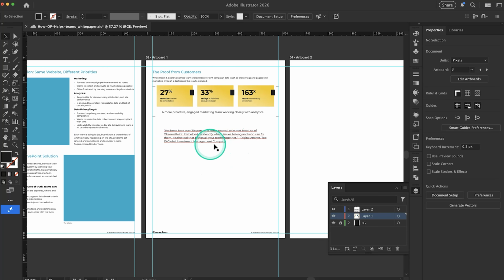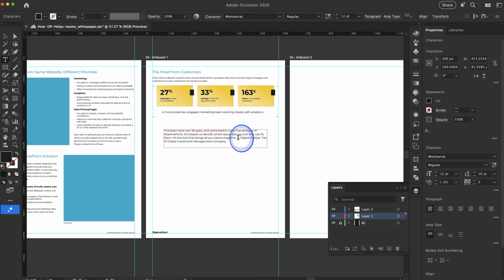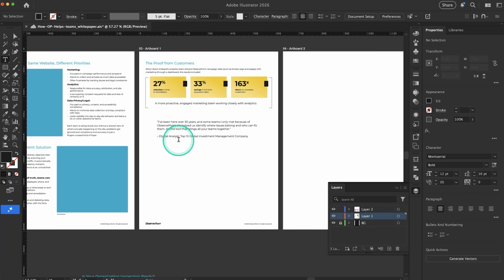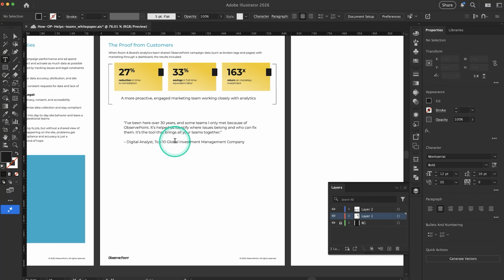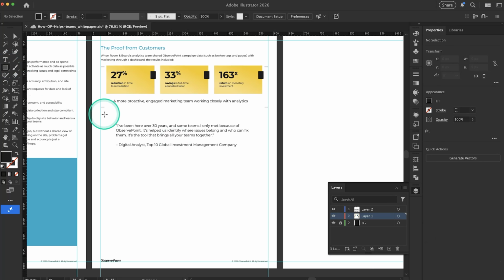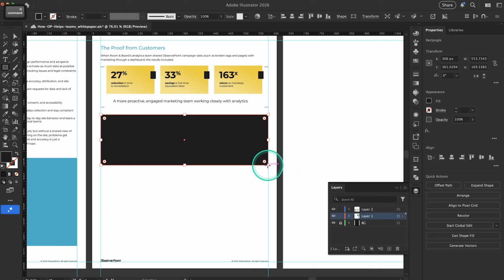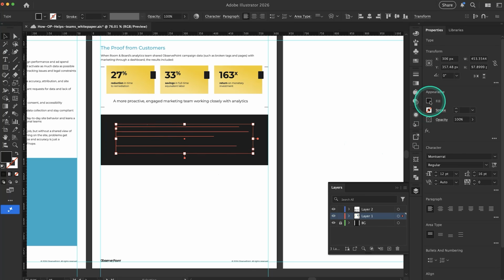Digital analyst, top 10 goals. So I doubt digital analyst is the name of a company. It's basically, yeah, top 10 global investment management company. So it's basically saying that, hey, we don't have permission to use the name of the company, but this is a quote from somebody in a level of importance in the industry, or however you want to say it.